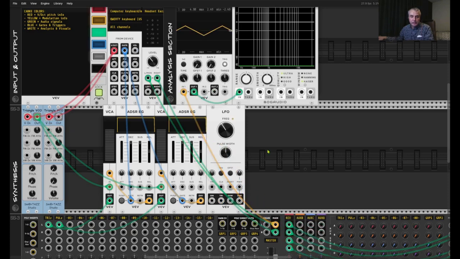Combine them and connect them here. For instance, if we detune the second oscillator and add some very subtle phasing.